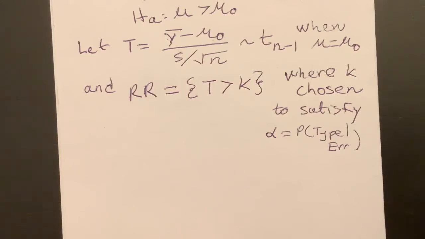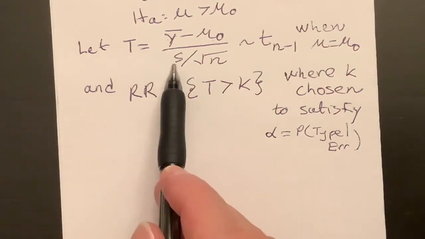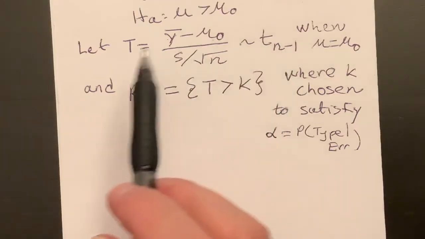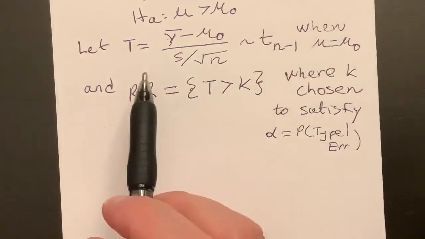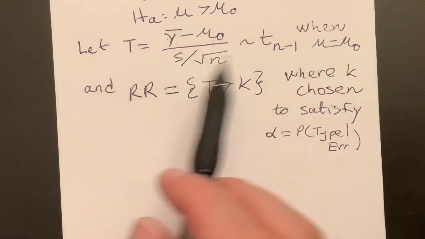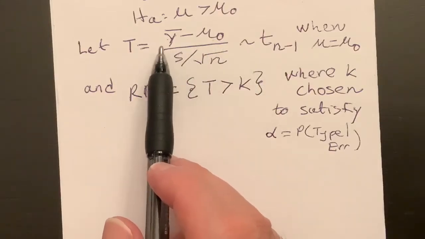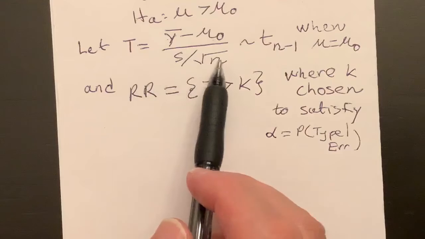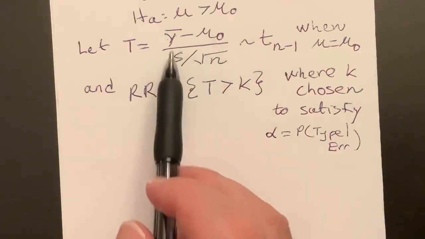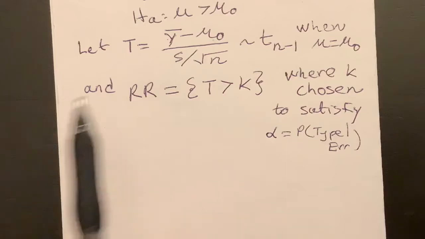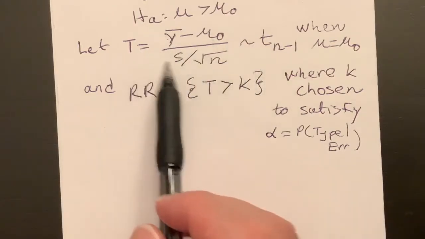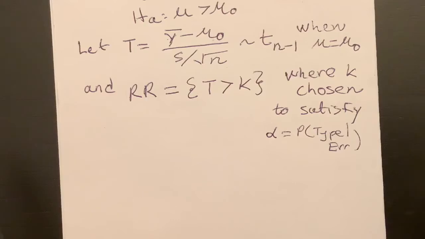I'll skip showing you that this is t with n minus 1 degrees of freedom. Instead, when we get to the slightly different test, I will show the distribution is t-distributed. But for this one, you should look this up if you don't understand. You can see right here, it looks like something that's standard normal, only with sigma replaced by s. So it should at least look familiar that it's t-distributed. I think we did the proof a couple months ago, but we won't take time to do it now.